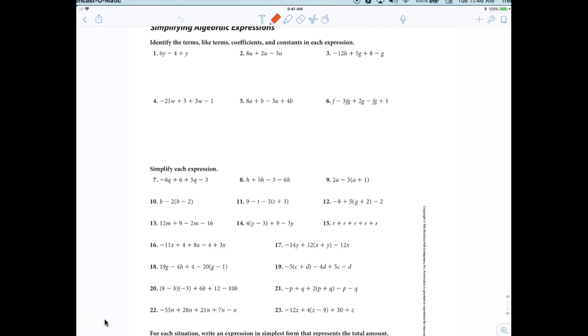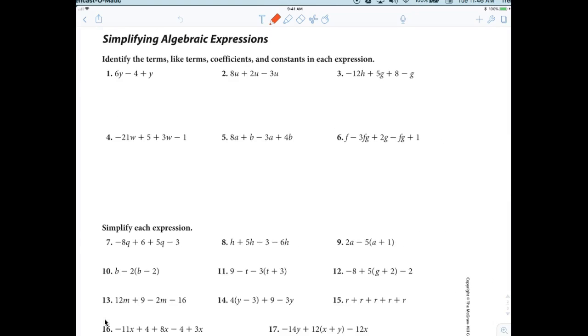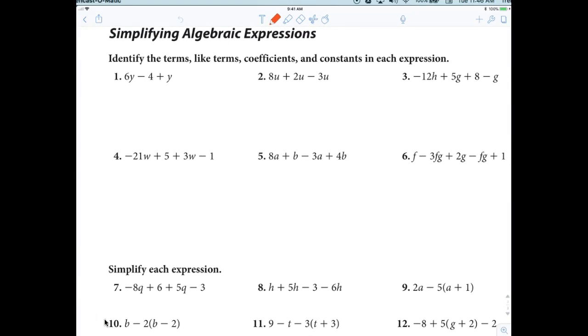I know this. You should know this because we did it last year, but what we're going to do now is identify the like terms, and you're going to highlight the like terms. Everybody with me? Right now, 6y is like what? 1y. Does everybody agree with that? Is there anything similar to the 4? No, but it's actually -4. So you're highlighting similar terms. Does that make sense? That way you don't have to rewrite everything.